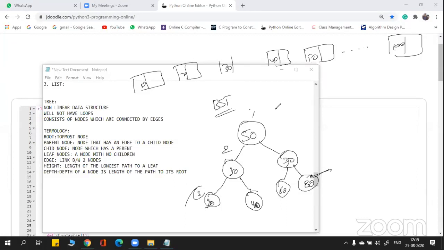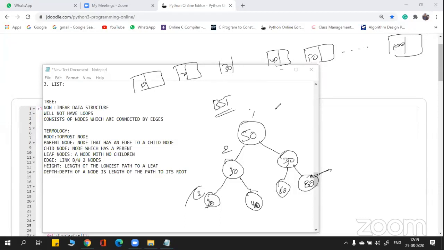For now, in this class we'll just learn how to build a tree and what tree traversal is, and how we can traverse. In detail, programs, all those things we'll cover again in the training on data structures and algorithms. At that time we'll discuss. So for now, we'll just learn building a tree and then traversing a tree.